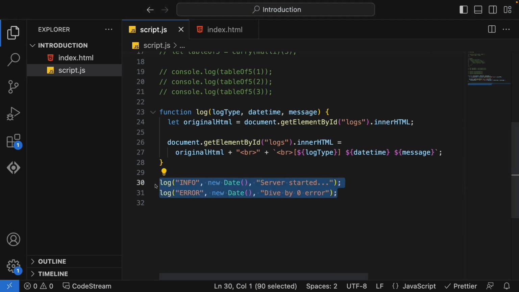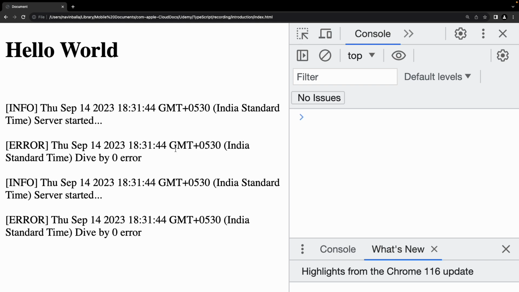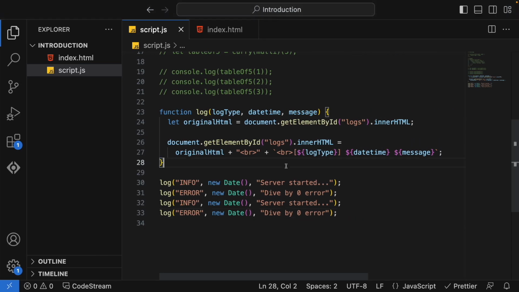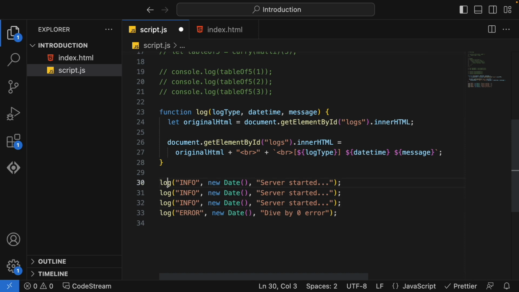Let's try to introduce a few more errors here so that we can see it's working perfectly. That's perfect. It's giving very good logs now. So here, how we can make use of the currying operation, the high level technique. Let's imagine now we need to display many logs which are information logs only. So every time we need to call the same function log and give the parameter called info. So every time we are doing it repeatedly.